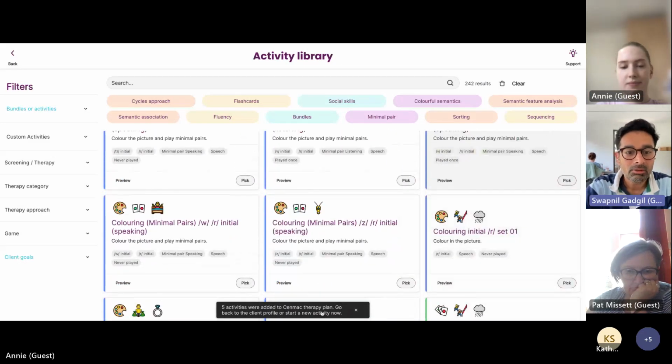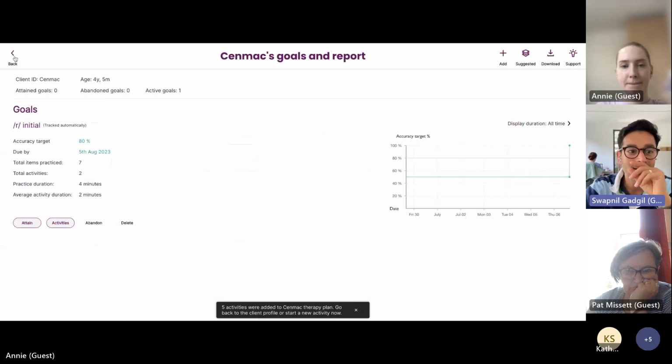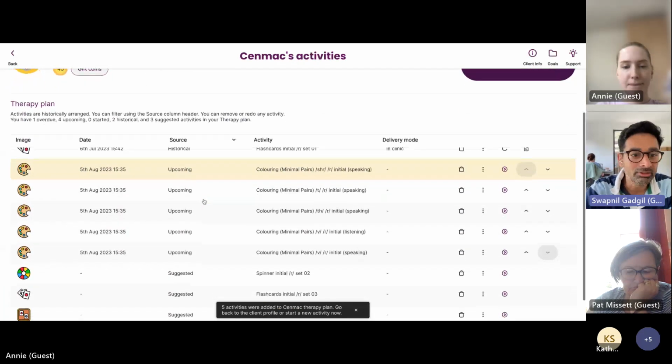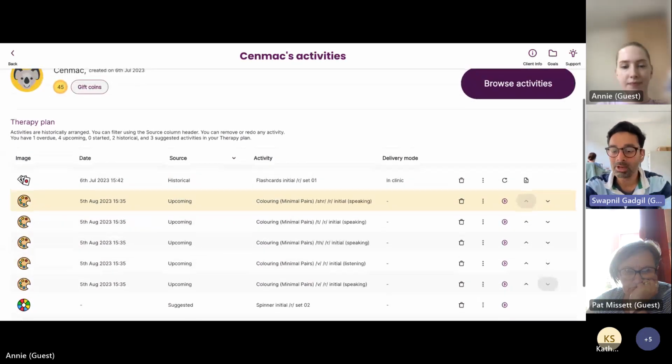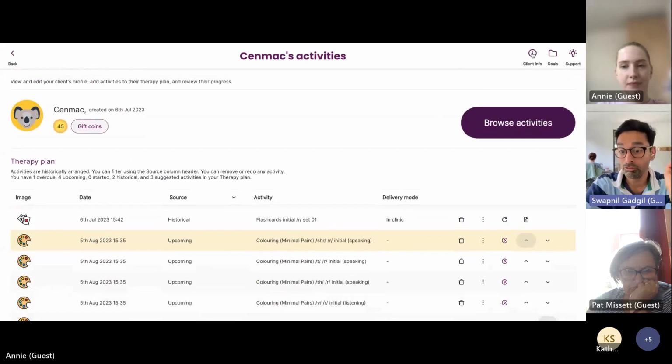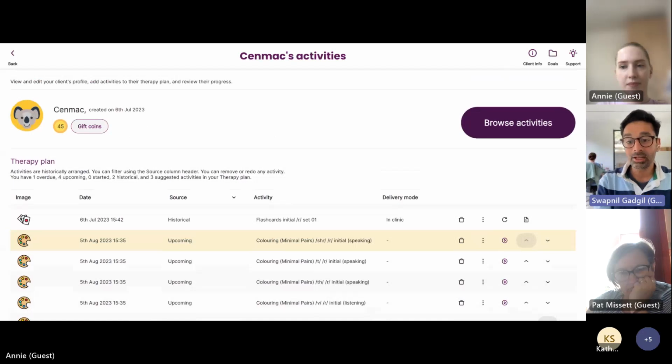So now what would happen is that there are some activities that are added to therapy plan. What you could also do is go back, and now you can see in client info and here, you can see that I've added a bunch of new activities and can see in the list that these have become available. The benefit of that is when you are going to see the client next, these will just appear straight away. So you don't have to go and plan your session ahead of time. It's already there. So the planning that is required for a session is far smaller because we already know what you're going to need. And you can pre-build this for your session in the future, or you could just issue it as a therapy plan. So that's how simple the planning phase is going to be.